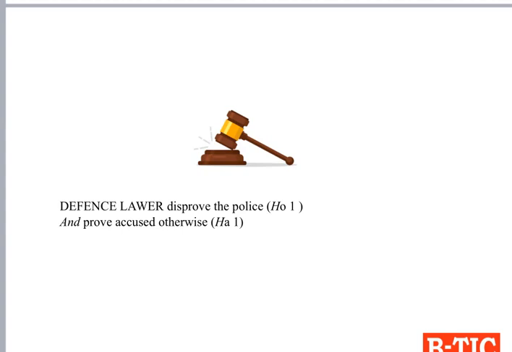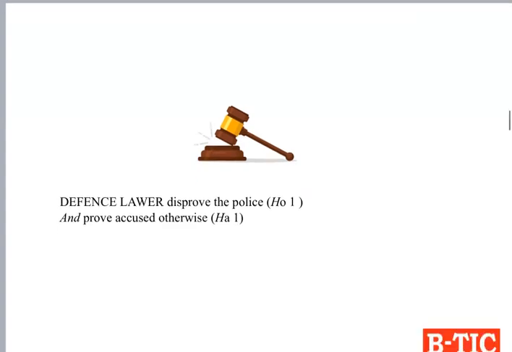And the defense lawyers of this suspect would have to fight for two things. Number one, they have to disprove the police first. Police says this guy has done the murder. The lawyer has to disprove that first. If you want the judge to drop these criminal charges, you have to disprove what police says. So if the police says this man has murdered that man, you may have to disprove that. Maybe you say this murder has been done by a left-handed man, but my client is a right-handed man. So how come he did it? It may be one of the arguments you use to disprove the police.